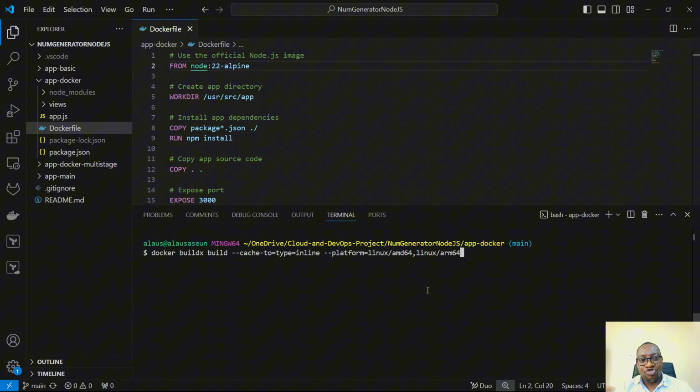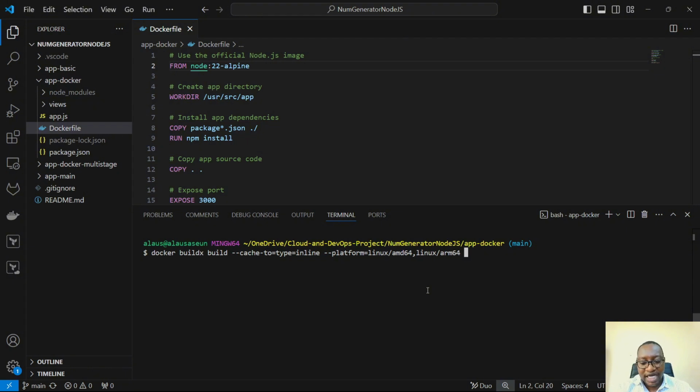So it's not as if we're going to have two different images, but it's going to be one image of different architectures, bundled together. By the time you're pulling it from Docker Hub, it is going to pull the one for your own architecture, if it is available as part of what was pushed to Docker Hub.